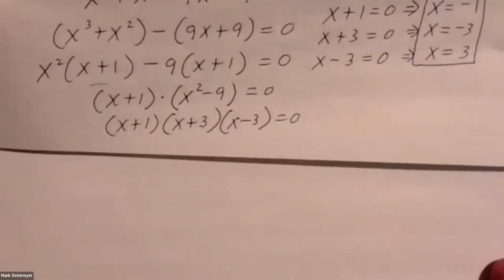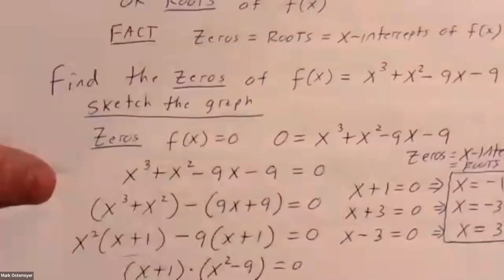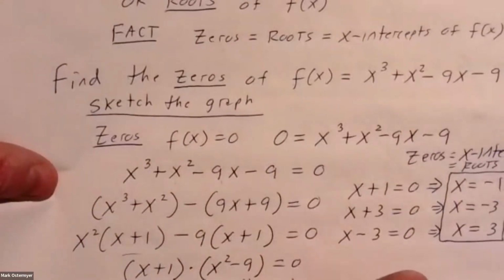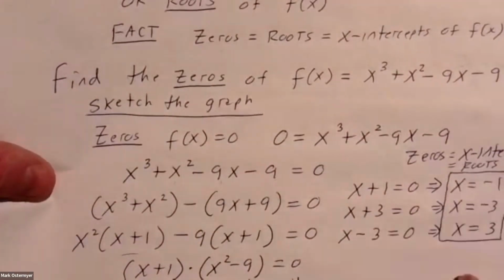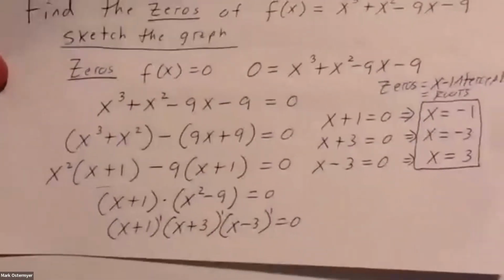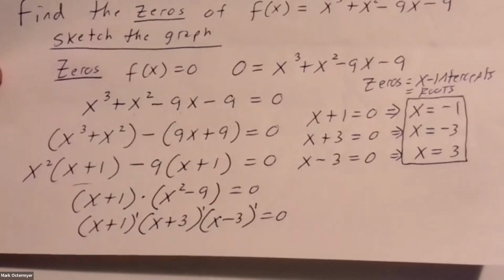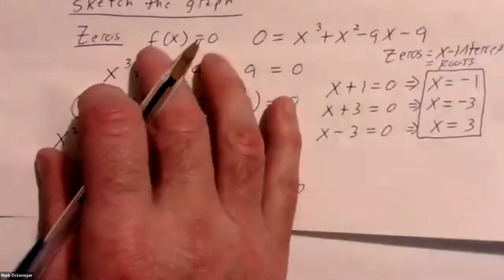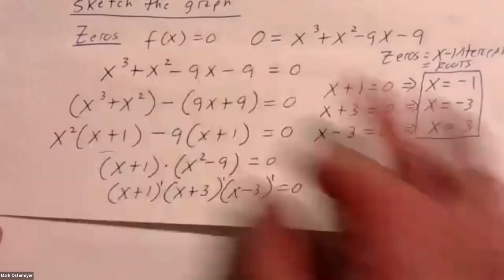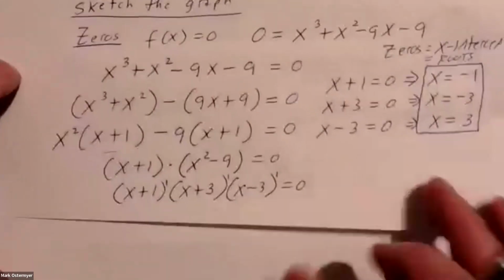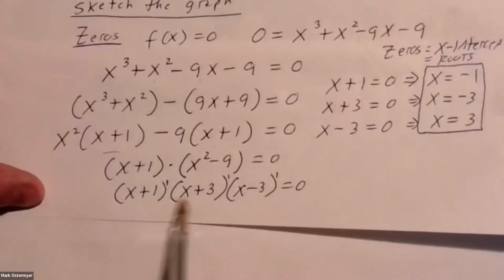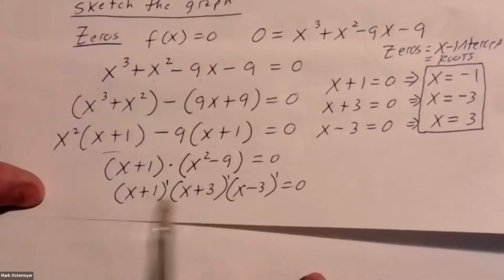All right, so let's see if we can begin to sketch the graph of this thing here. All right, and we're going to take a look at this graph. Okay. Now, before I graph this polynomial function, ladies and gentlemen, I notice I got it completely factored out here on the left side here.